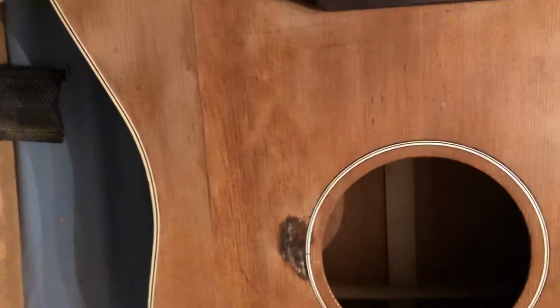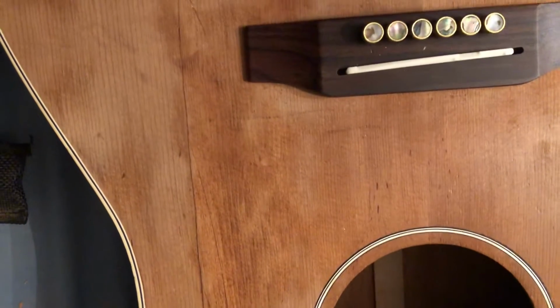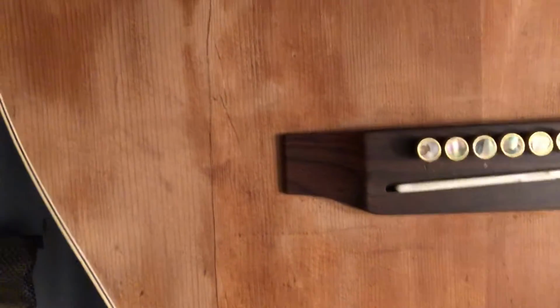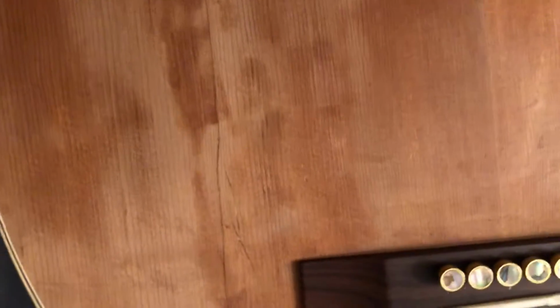The top, all these little cracks that used to be one running right up through here. Over here you can actually still see this one, but over time there's just dirt and dust and just crap that gets stuck in there, and there's just no way to get that out. So you'll still see it, but for the most part it'll be taken care of, and all of this, including the small spiders here, everything is glued 100%.